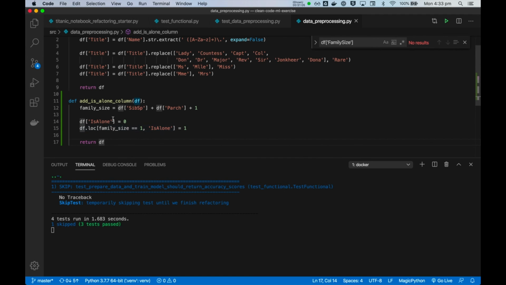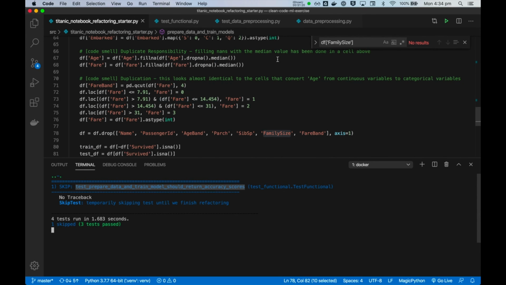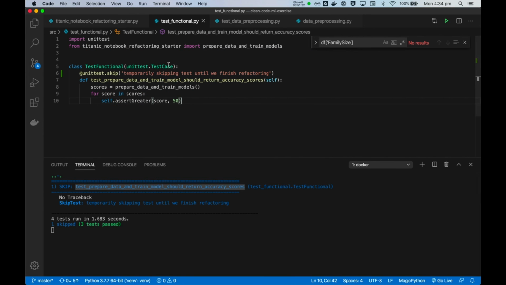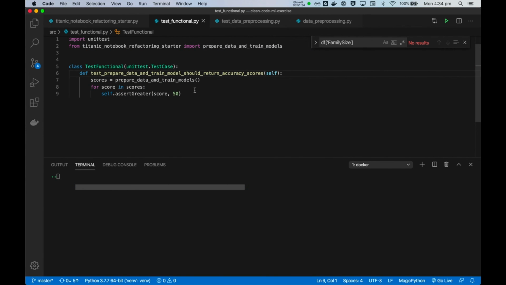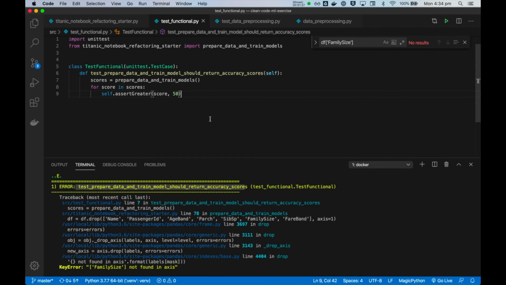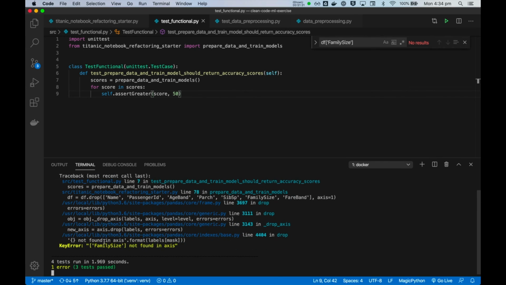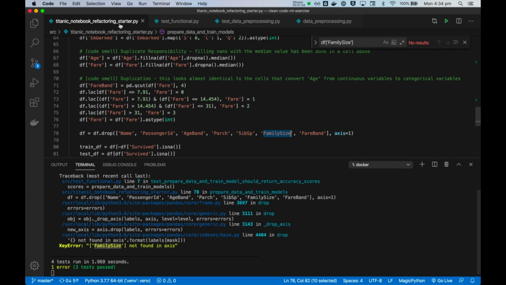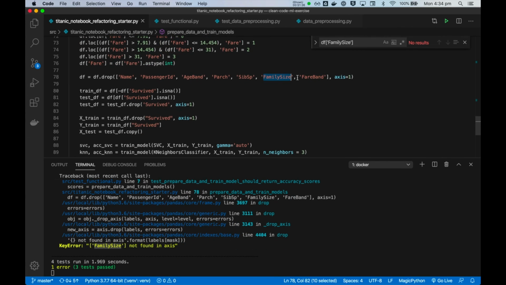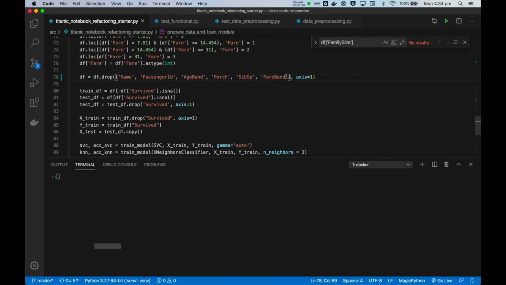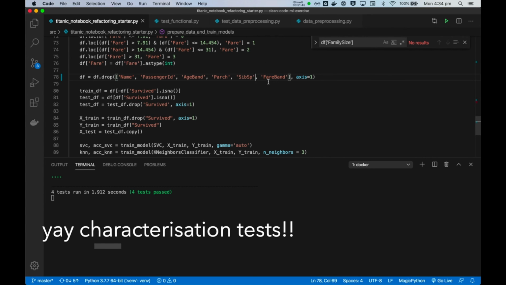We could refactor this some more, but for this demo example, I'll just leave it here. Now we unskip this test. Okay, and we found a bug that I just introduced. Now we no longer have a family size. So we've improved that code in the function, and we need to improve it in the main method as well. Now this temporary variable is not used. We don't need it. All right, let's make a commit.